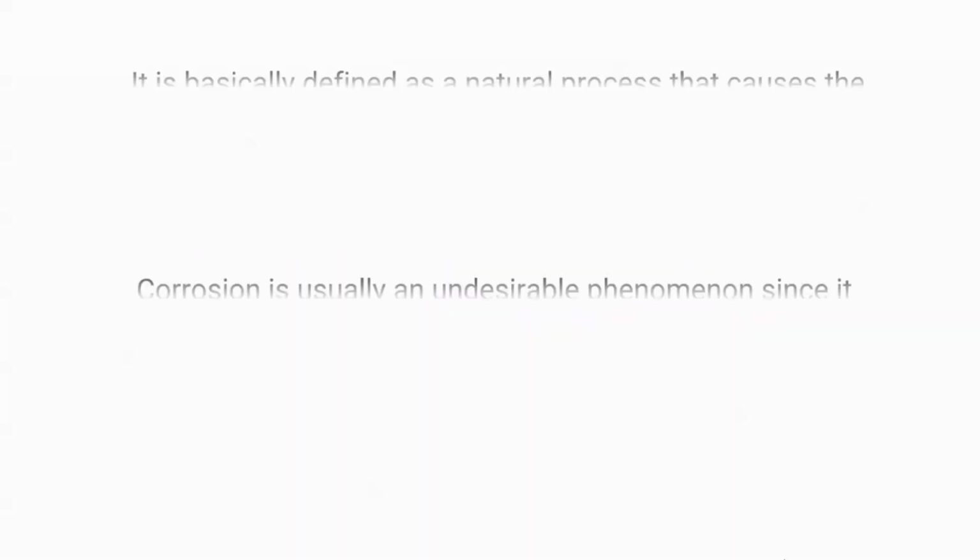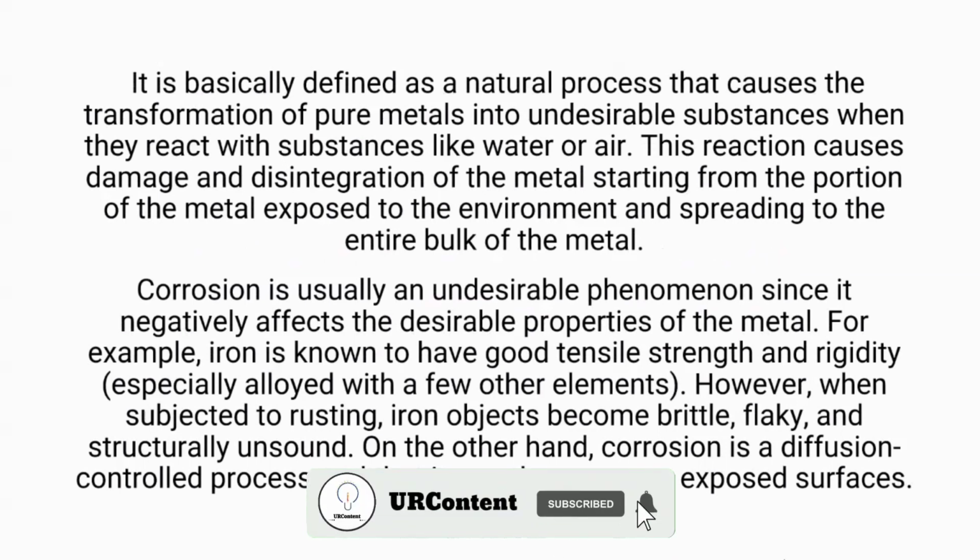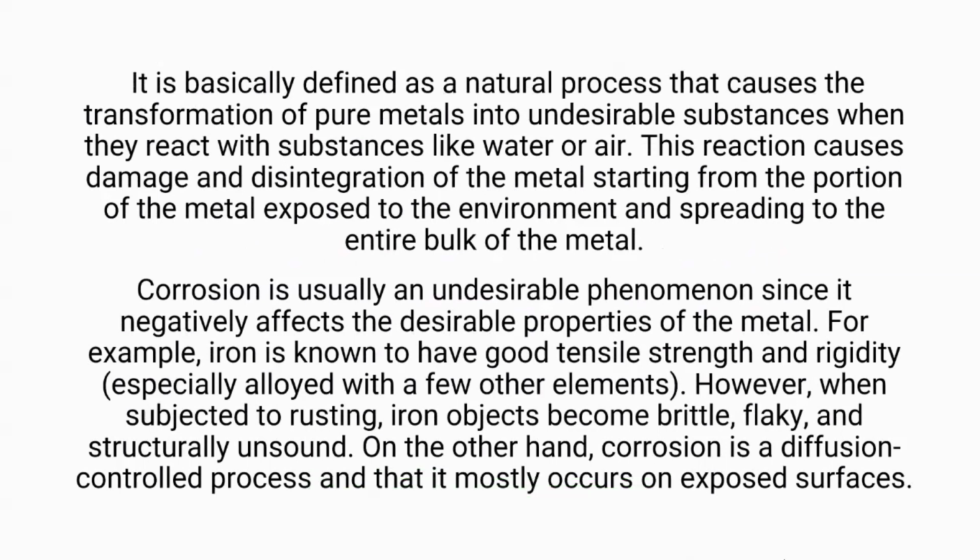What is corrosion? It is basically defined as a natural process that causes the transformation of pure metals into undesirable substances when they react with substances like water or air. This reaction causes damage and disintegration of the metal, starting from the portion of the metal exposed to the environment and spreading to the entire bulk of the metal. Corrosion is usually an undesirable phenomenon since it negatively affects the desirable properties of the metal.